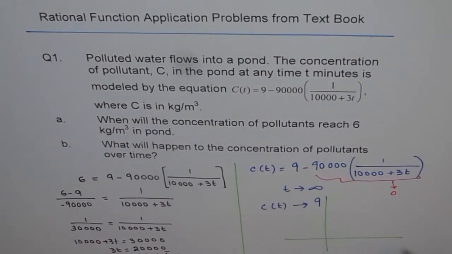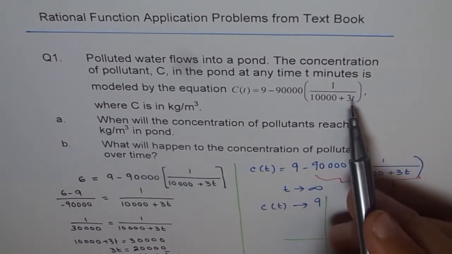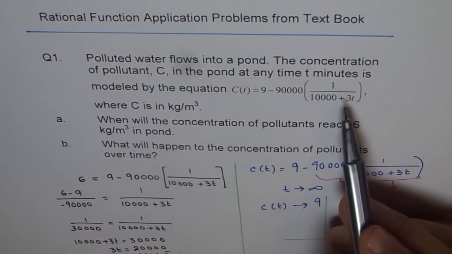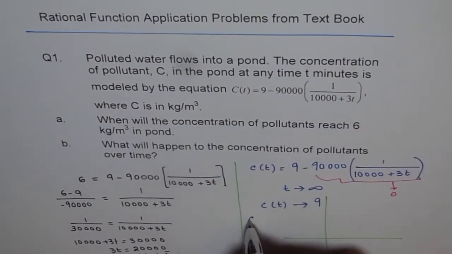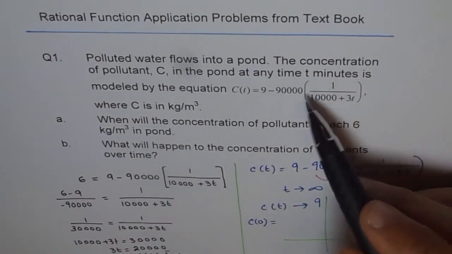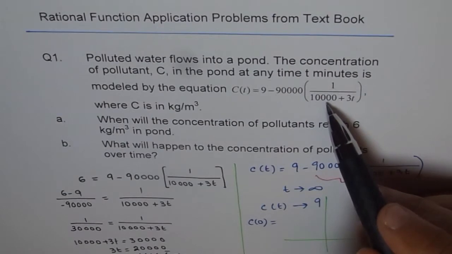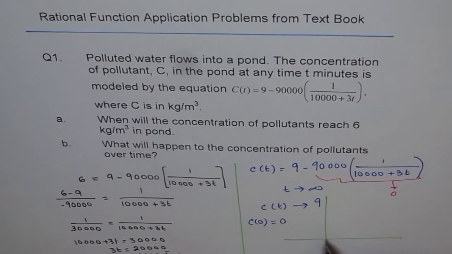So that is what we are going to see when t is very large. End behavior is kind of like this. So you can graph it like this. Well at t equals 0, we can always find what C(0) is. C(0) is, if I put t as 0, I got 90,000 divided by 10,000 which is 9 and 9 minus 9 is 0. So it actually starts with 0 and then it increases. And it increases to a level of 9 at the most.